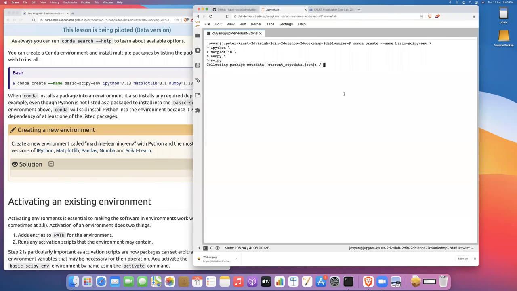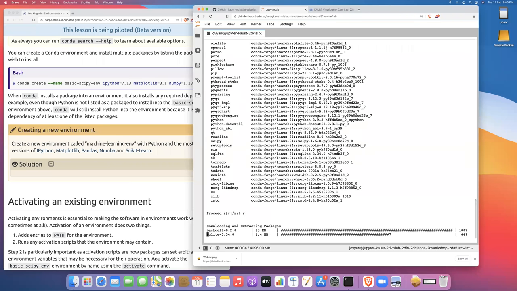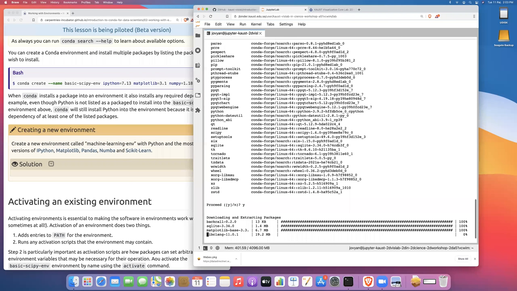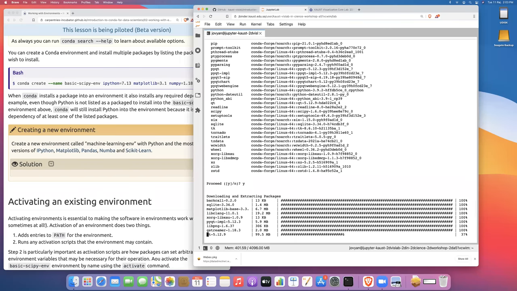So while this is running, Dahlia asks, would you please elaborate on why Miniconda is preferred over Anaconda, or are there specific use cases to each? So I'm encouraging Miniconda because, as we'll see later this afternoon, Miniconda is going to encourage you to follow a project-based environment management workflow. So each new project is going to have its own conda environment.